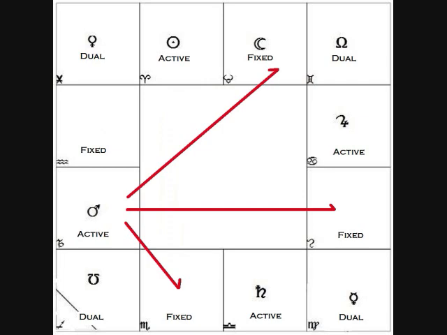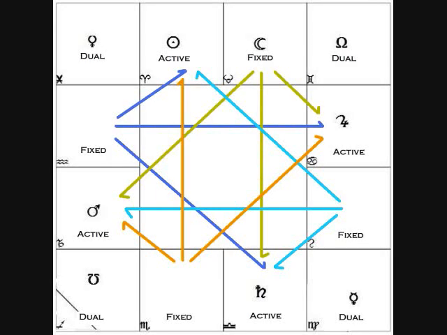Now the same is true for fixed signs. So a fixed sign, Rashi Aspects all of the active signs except for that active sign right next to it. So this is a combination of all the fixed signs. I just took a sign and picked a color and assigned it to it. If we take one color, we see that green is for Taurus. So the fixed sign of Taurus is Rashi aspecting Cancer, the active sign. It's Rashi aspecting Libra, the active sign. And it's Rashi aspecting Capricorn, the active sign. But it's not aspecting the active sign right next to it. And the same with all the other colors. Just find the sign, pick the color, follow the arrows, and it'll show you what the signs Rashi aspect.